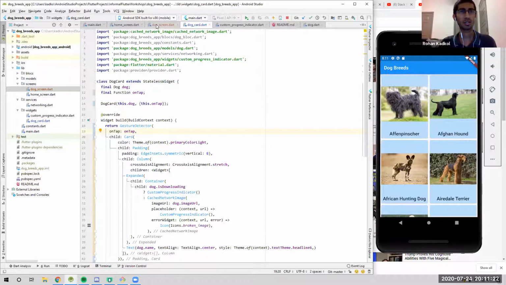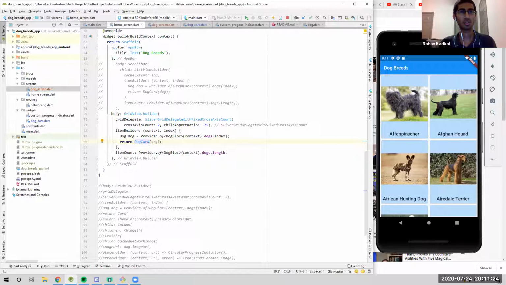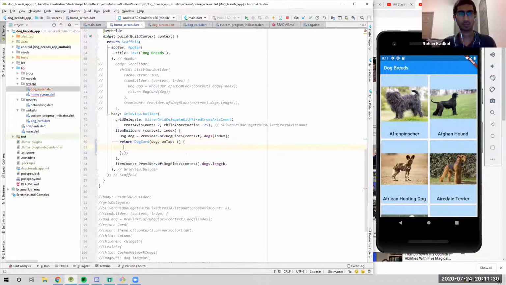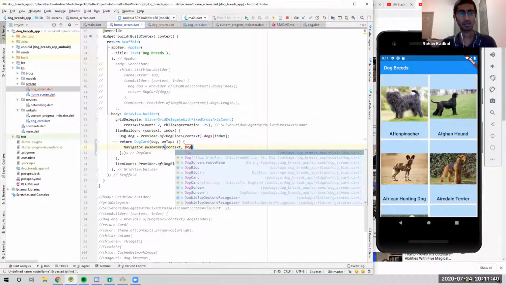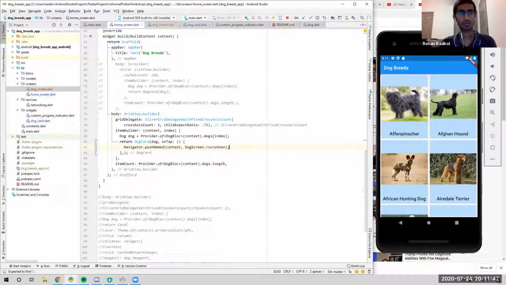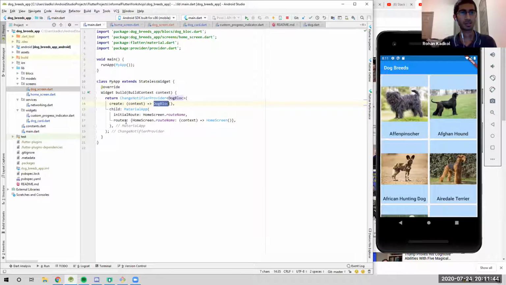So now in our dog home screen, along with our dog, we can also pass in on tap. So on tap, what we need is Navigator.pushNamed. It takes in context, and for route name, we'll do DogScreen.routeName. A thing to note is here, we have to specify that new route that we have.